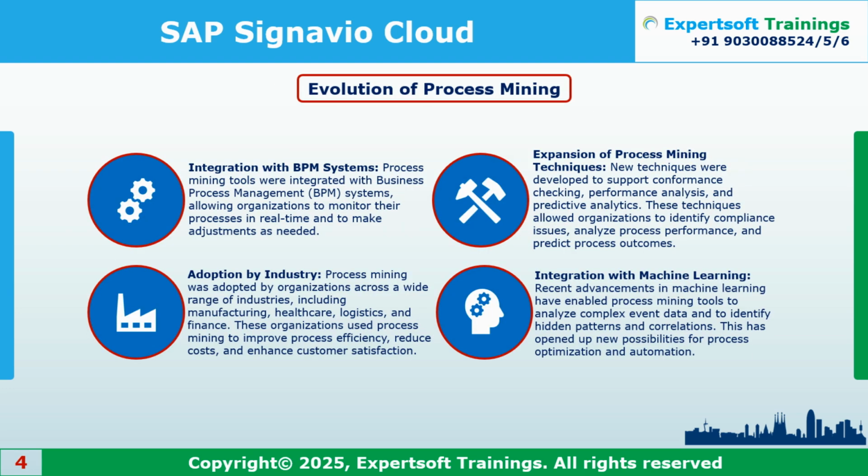Okay, so over a period of time, the process mining tool evolved. The process mining tool can integrate with BPM systems, business process management systems, like Signavio. The Signavio tool itself was a BPM tool earlier. Now, when SAP acquired Signavio, the process mining technique was introduced into the transformation suite, where process mining and modeling, or the business process management system, can be integrated tightly. Okay, that means using process mining, whenever we talk about integration, what is the use? Generally, whatever process you identify using process mining can be created as a process model diagram for your as-is process, and you can document your as-is process in detail.